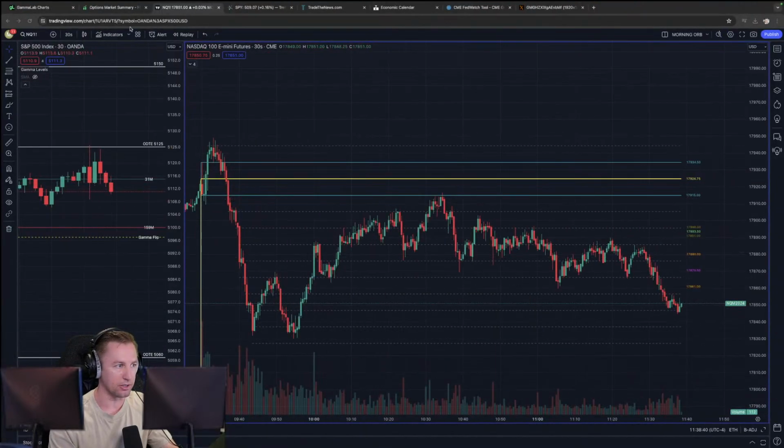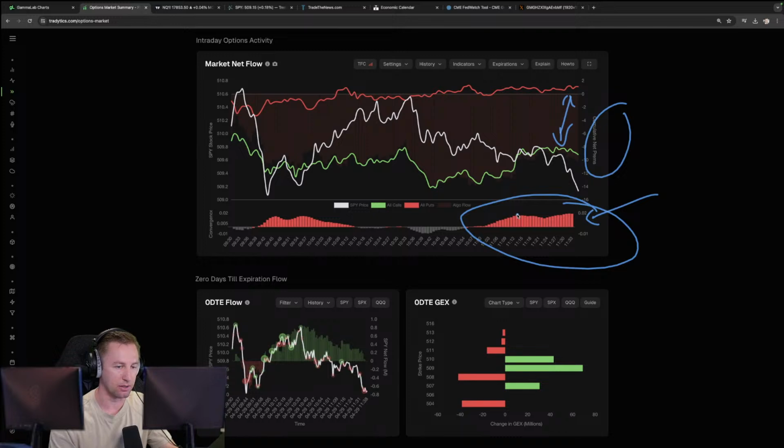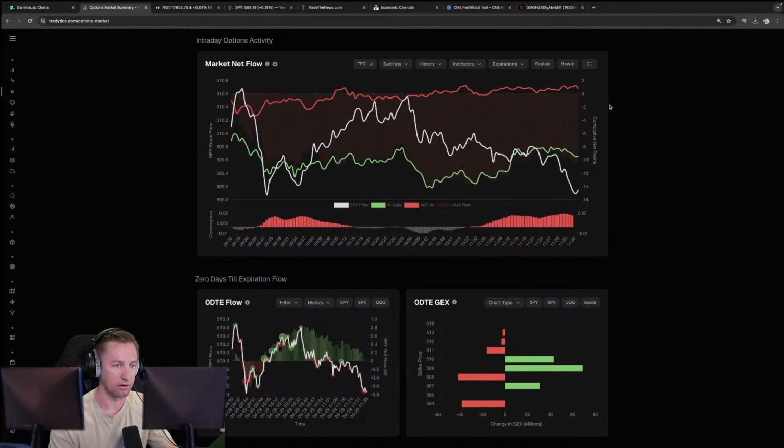Yeah, the Qs are coming in a little bit. So this is what I meant by the bearish divergence in market net flow. If you're trading with the dealers, and you have this red, this is not something that I'd try to buy dips on. If it turned gray, then maybe I'd look for the counter trend move. But right now, you'd be fighting the market. You'd be fighting dealers. The flow is to the downside right now, selling into selling.